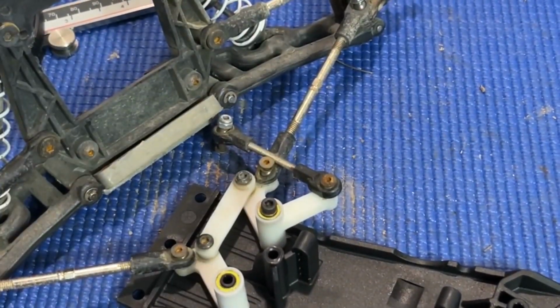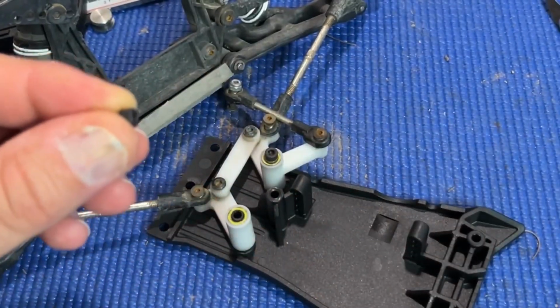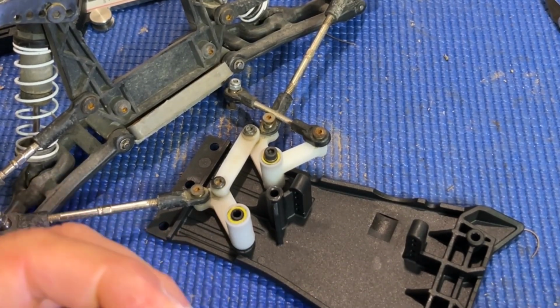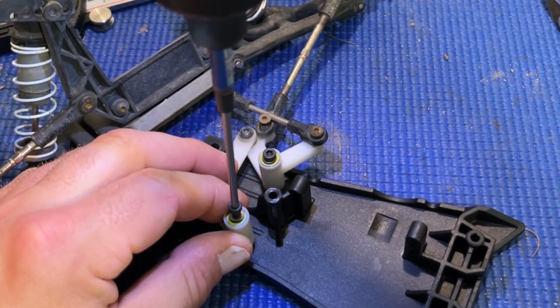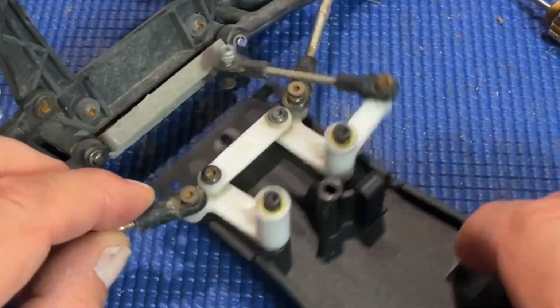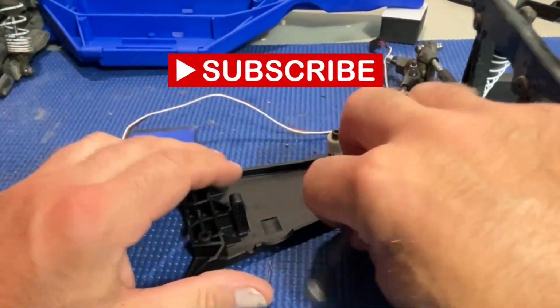Note, if you have bushings in your bell crank, this is a great time to go to your local hobby shop and grab steel ball bearings. Absolutely. So once you screw that in, remember 2 large washers on the bottom, 2 smaller ones up top, and once that's snugged down, ensure there's no binding. You're going to want to ensure that before we get going.